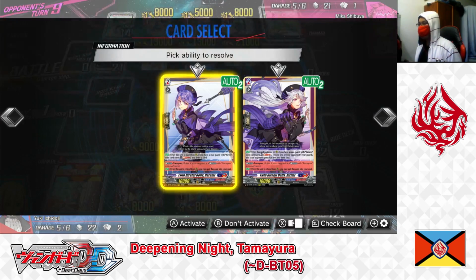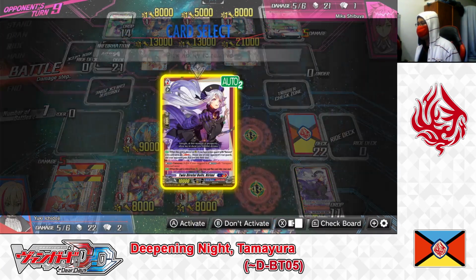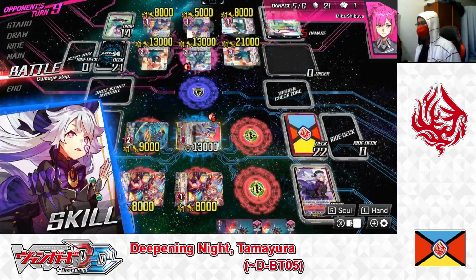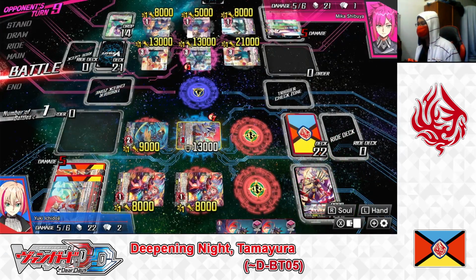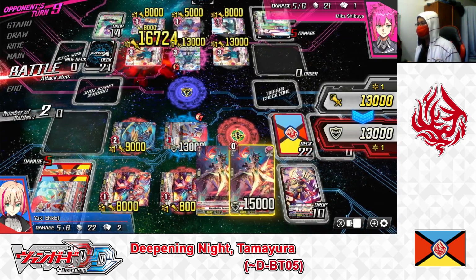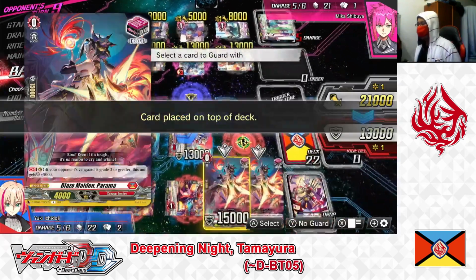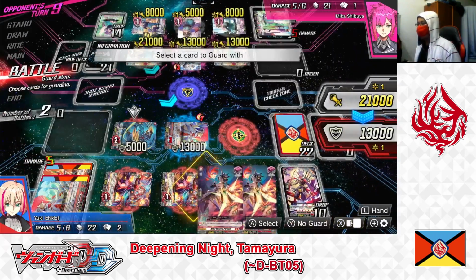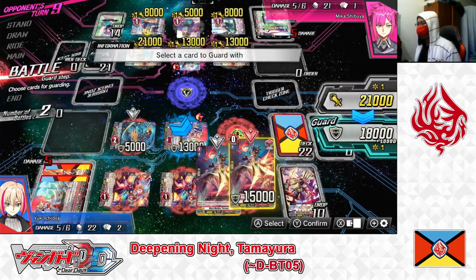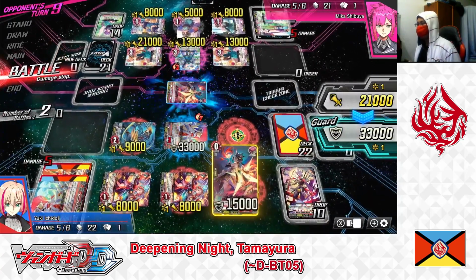Next up, Ririmi and Rarimi's skill. Instead of going to the drop zone, they go to the soul. One more time, into the soul. The rear guard attacks the Vanguard, 21k. Skill of the Eileen, she's leaving a card on top. Okay, then I'm going to guard with a front trigger. Guard. Skill plus 5,000 shield. 33k, I'm safe.